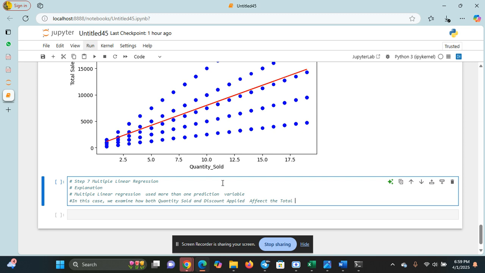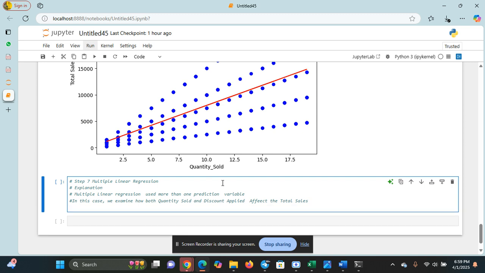So that means it's two quantities we are going to look at now, how the two of them affect the total sales. And mind you, I told you that the dependent variable is total sales while the other ones are independent.